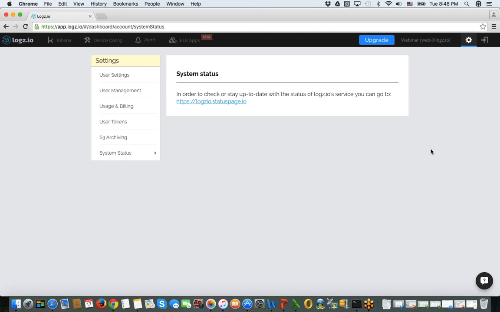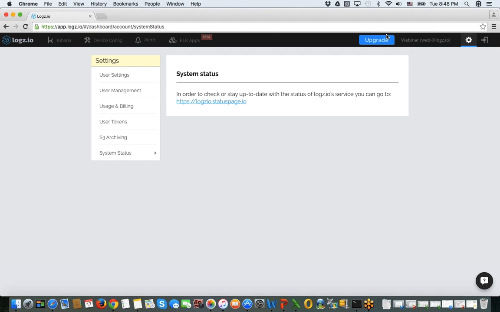Another question is, how is data retention handled? We handle data retention in two different ways. First, we manage our own indices for you. We retain all the data, and you decide once in the purchasing process. The free version provides 1 gig a day with up to 3 days retention. The paid one starts at $89 a month with 14 days retention. You can add more retention, and we allocate all the indices for you.